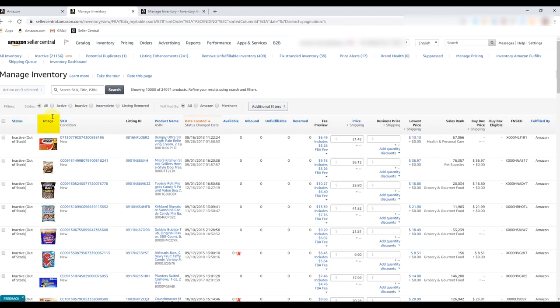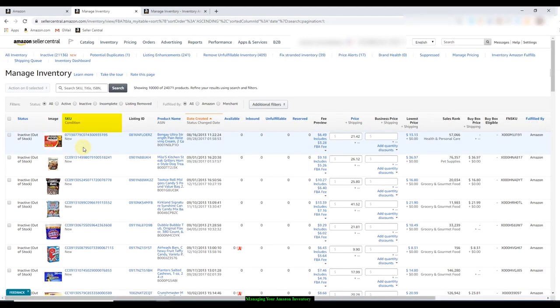Then you have an image. This is the main image on the listing page. You have your SKU. I do another lesson on don't SKU your SKU. So it's very important to organize your SKU in a certain manner. If you look here, we have the first four characters are the date this listing was created, followed by the price we paid for it. It's the next four characters, followed by the next character, or two characters now we use, would be the distributor or supplier initials, and then followed by the item number or the UPC. That way, when it's time to reorder, it's a quick reordering process. We'll go deeper into that, and we'll go deeper into either better methods of keeping stock and reordering your products.